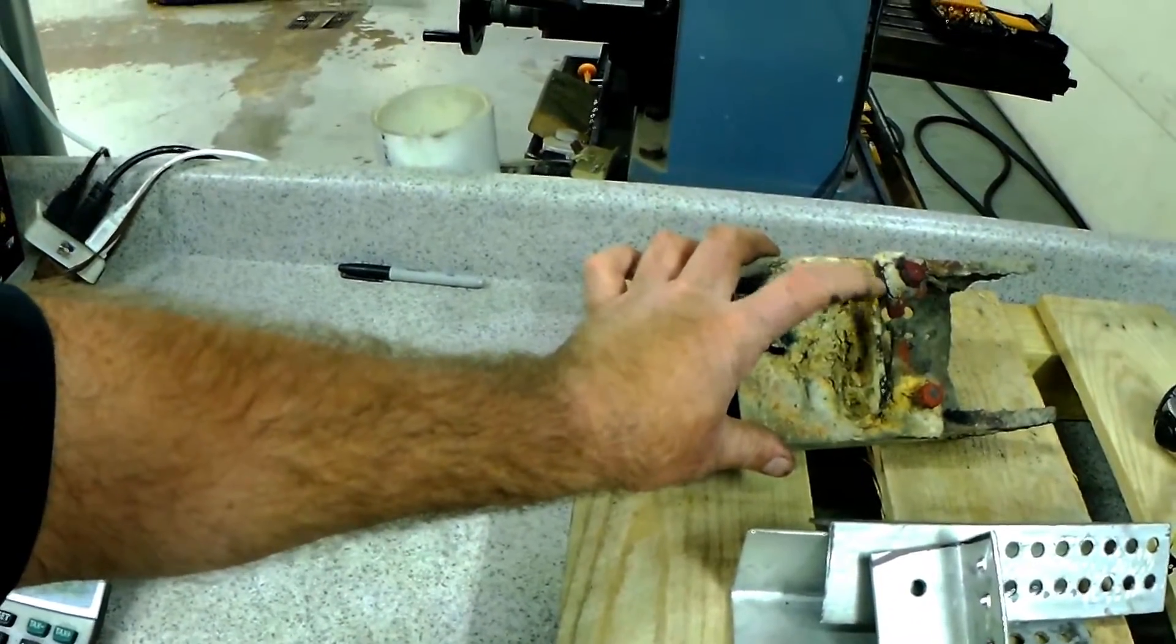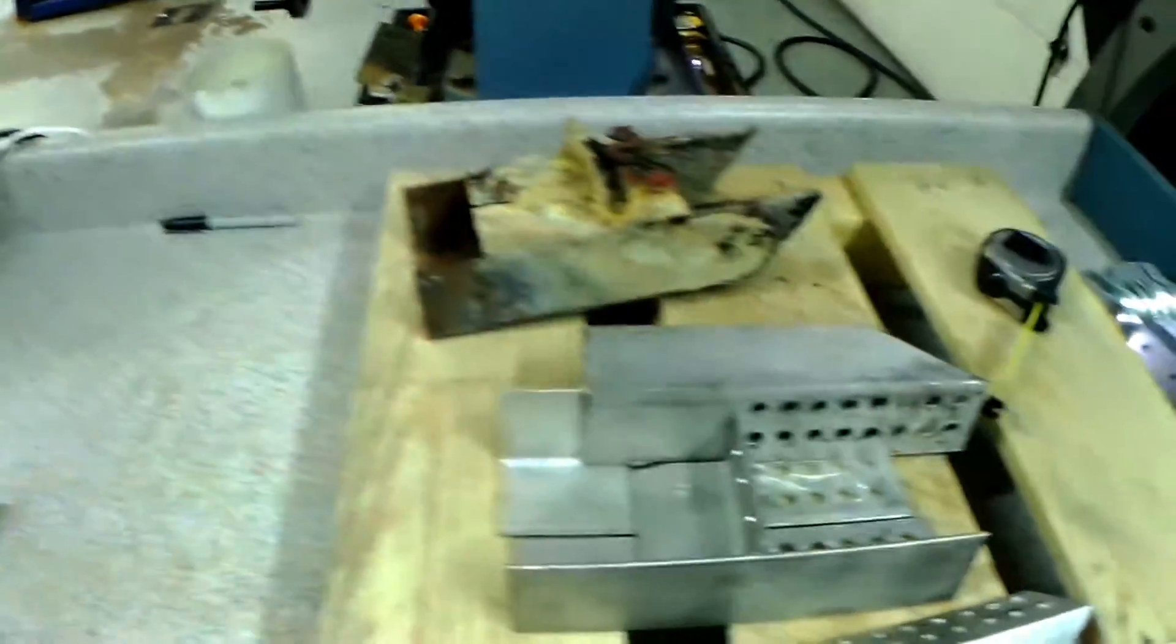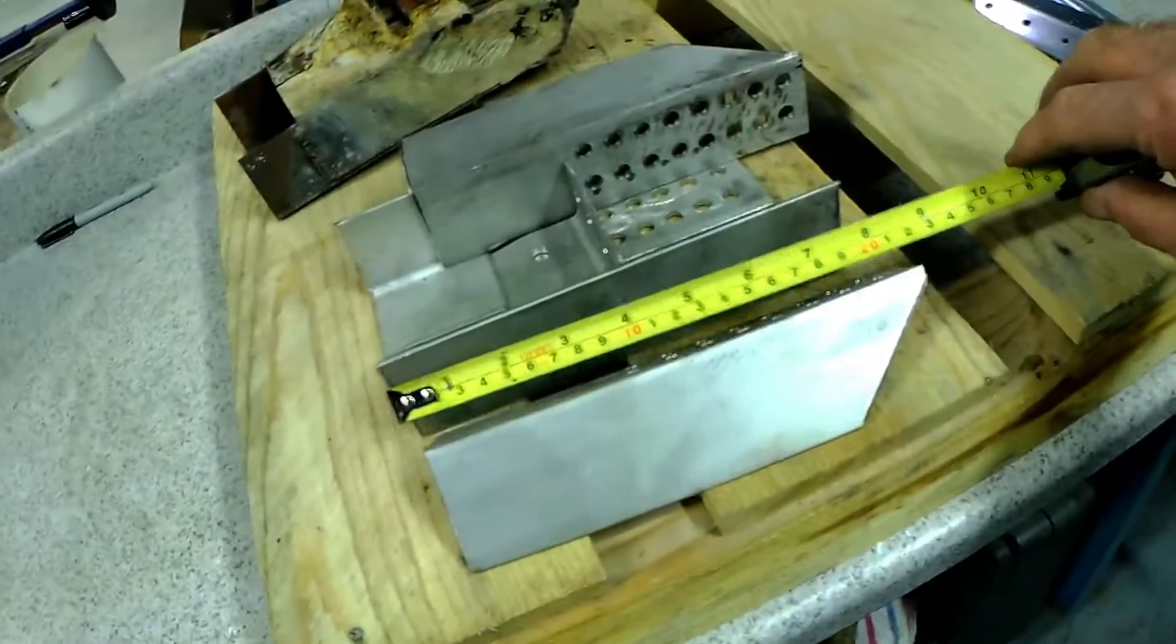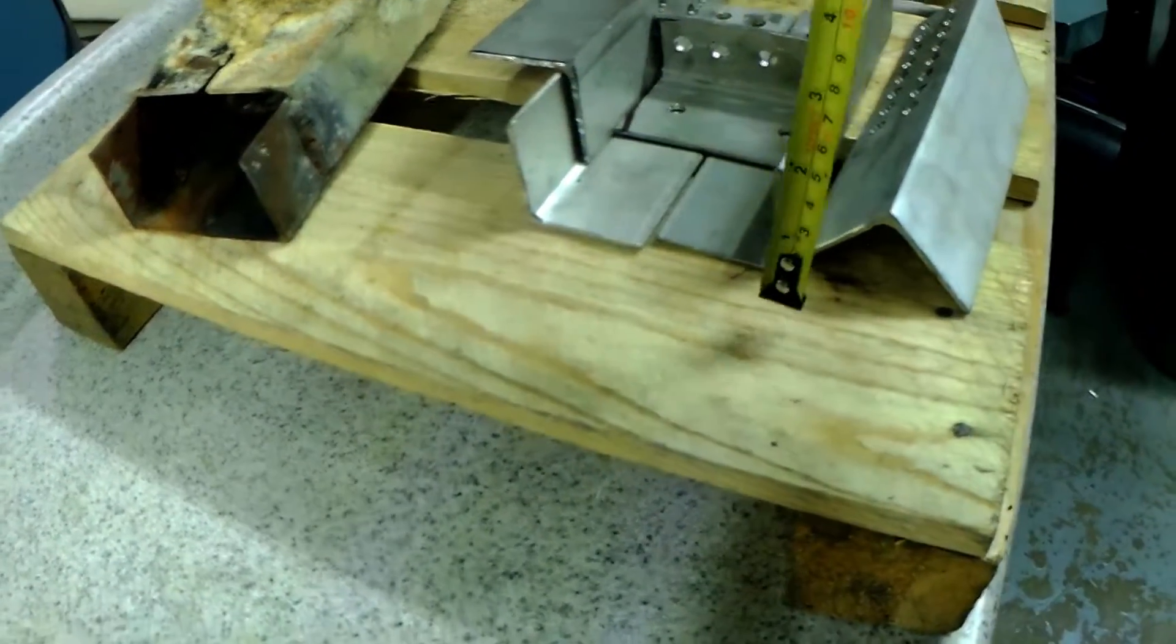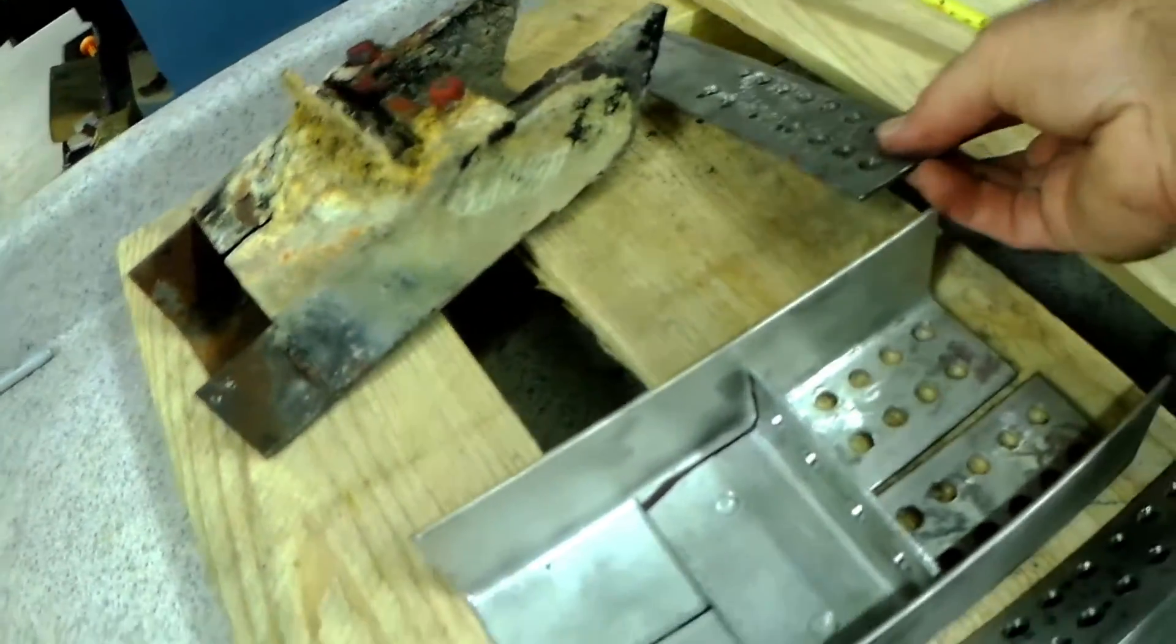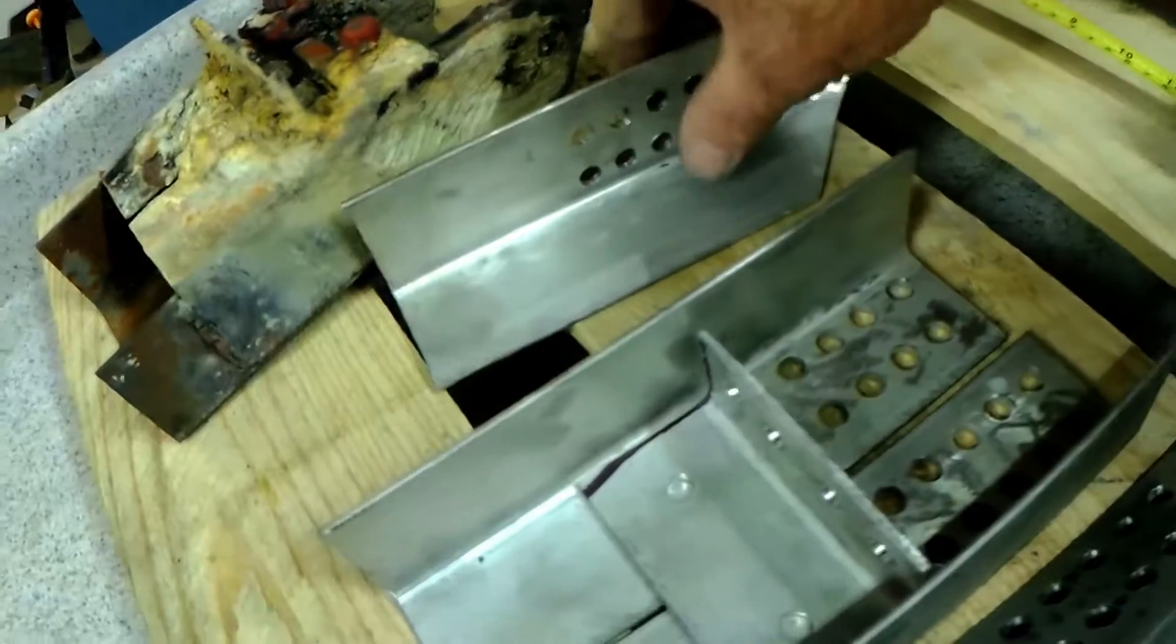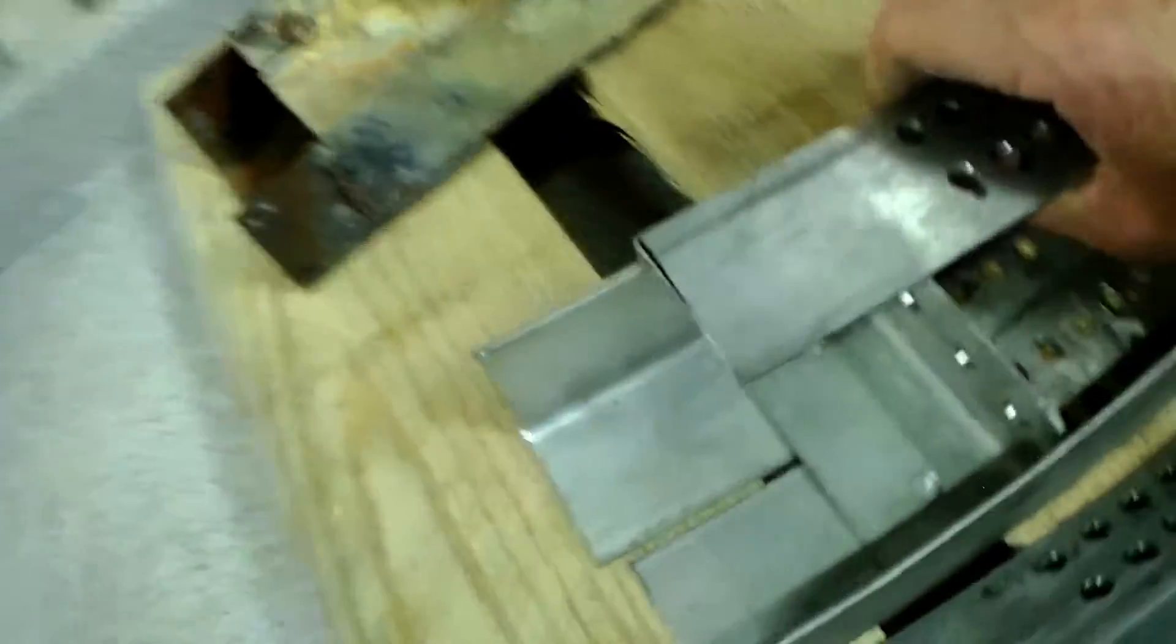I drip oil onto this piece of angle with my little oil dripper. You don't have to. It's just I get spare oil, so I do it. And the holes are just to allow the oil to run down. What are the dimensions? This is all 2x2 angle, and this is 8 inches long. These two pieces are 8 inches long. The top pieces are also 8 inches long, and that's a 45 degree angle. You just line that up with the edge when you weld it together. You clamp it together, and then you weld it around the side.